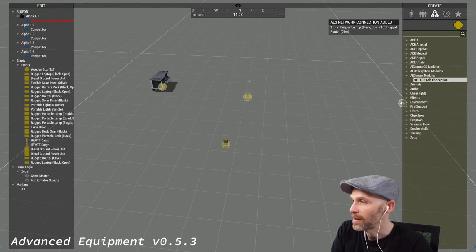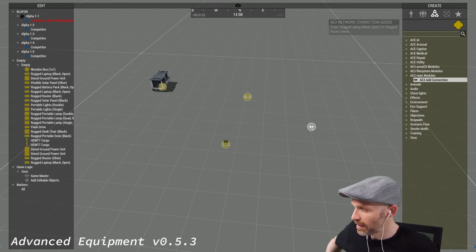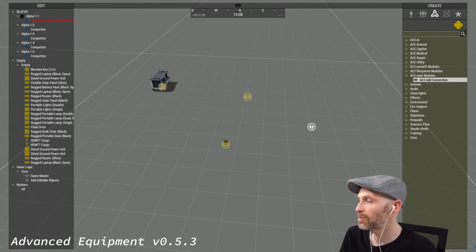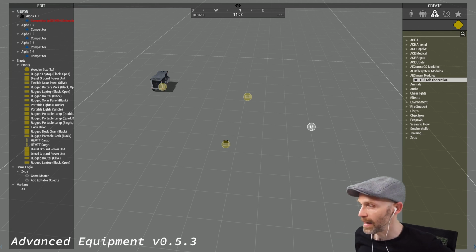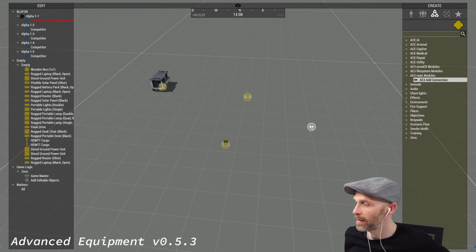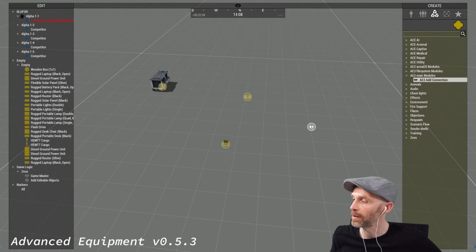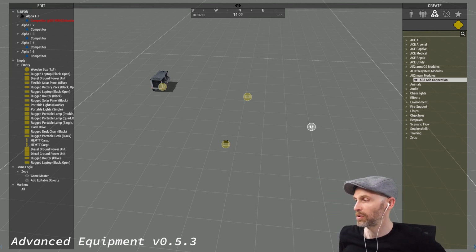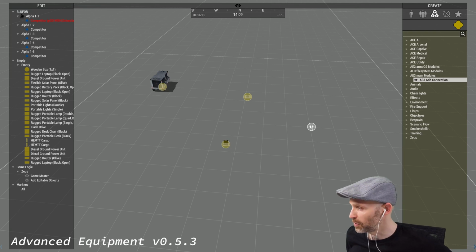And let's create another connection. You see the module disappeared because now the connection is established. Currently there is no way for me to show these active connections. I hope that I will find a way in the future to somehow illustrate these connections, perhaps by drawing lines in the Zeus mode, but for now I'm not able to do that.